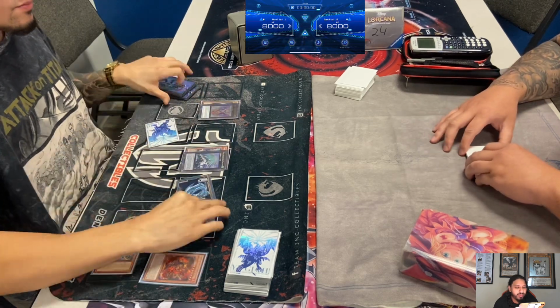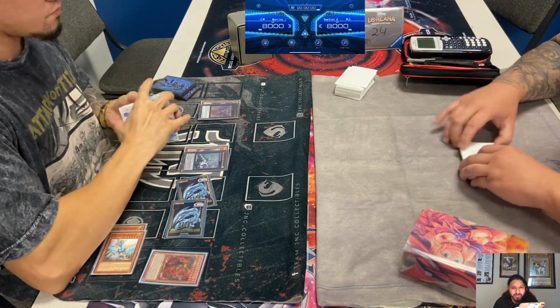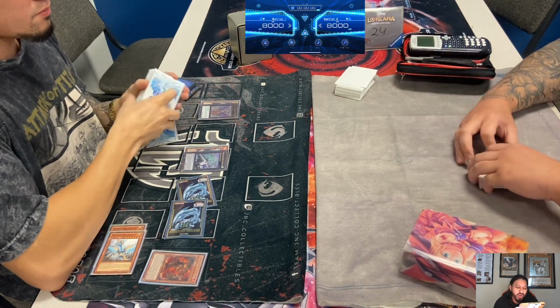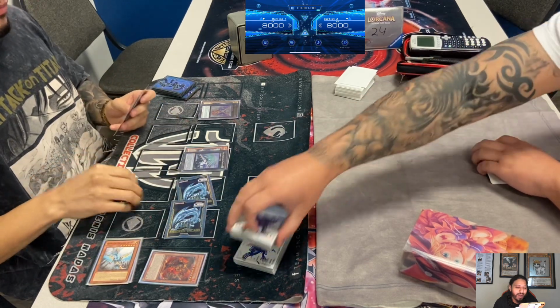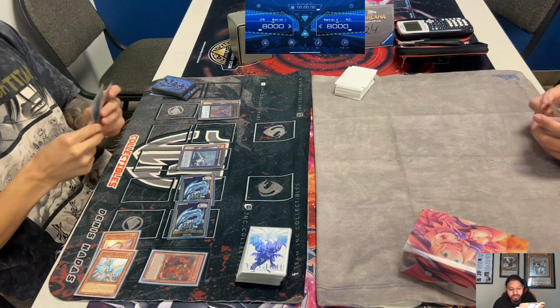He goes for Mecha Phantom Beast Dracosack. Dracosack, you can attach a material to special summon 2 Mecha Phantom Beast tokens. While you control a token, it cannot be destroyed by battle or card effects. It has another effect, but we'll go over it if Denis decides to use it.